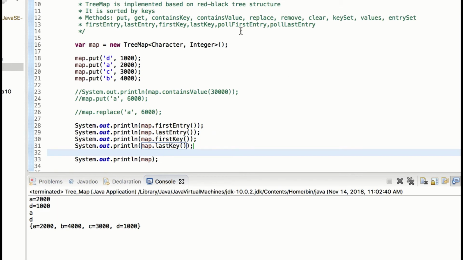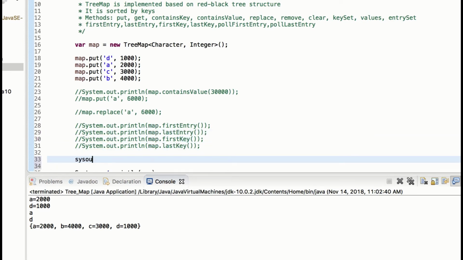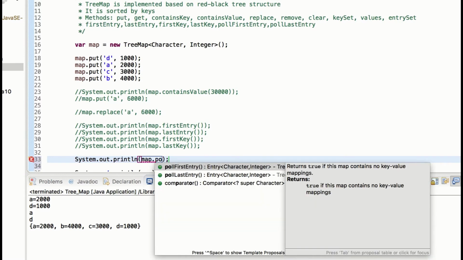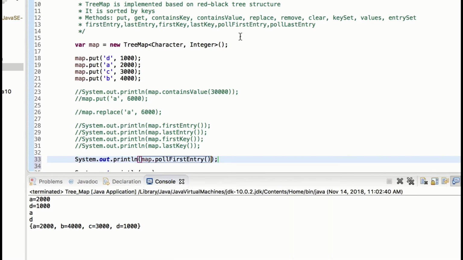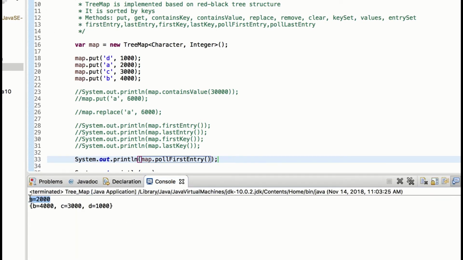And also, interestingly, there are two more methods, poll first entry and poll last entry. This will give you the first entry and remove it also. It's very interesting. It will return the first entry and it will remove it. If you do something like map dot poll first entry and run the program, it's going to give you the first entry, that is A 2000, and then it is also removed from the map.